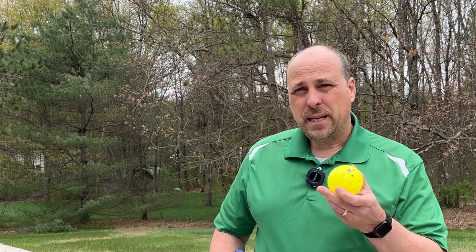So how are these balls? How do they play? They play fairly well actually. I played with these in temperatures that were around the low to mid 40s and did not experience any kind of cracking, and I didn't feel like at any point the ball was not playing the way I would expect it at say 60 or 70 degrees. I've also played with these in warmer temperatures — 70s, 80s — and they played just as well then. That's the wonderful thing about being in upstate New York this time of the year: you can test a ball in 40 degree weather and 70 degree weather on the same day sometimes.